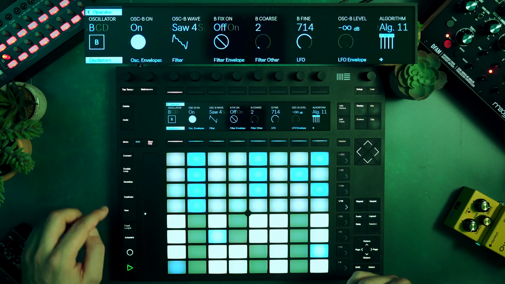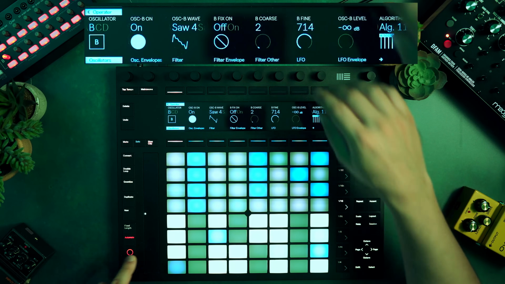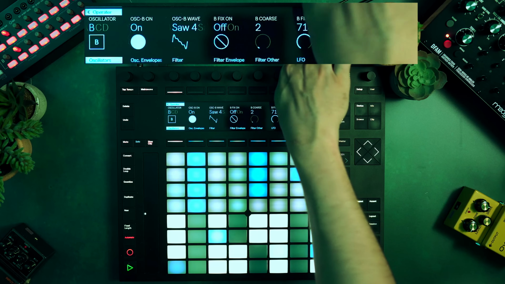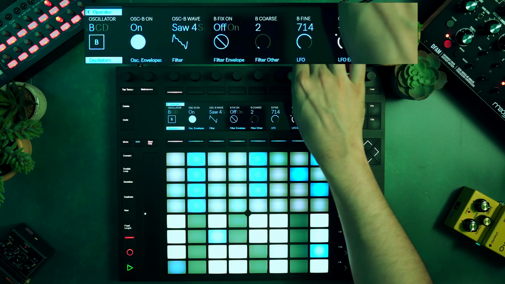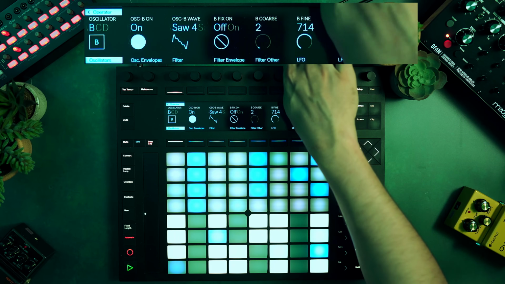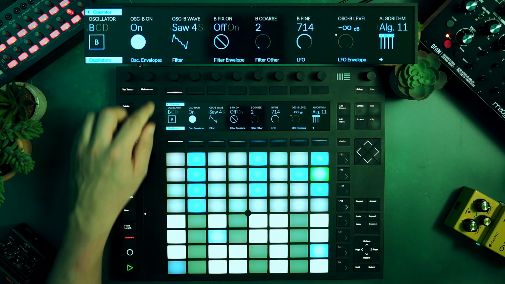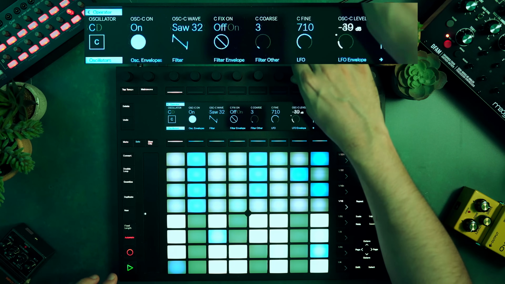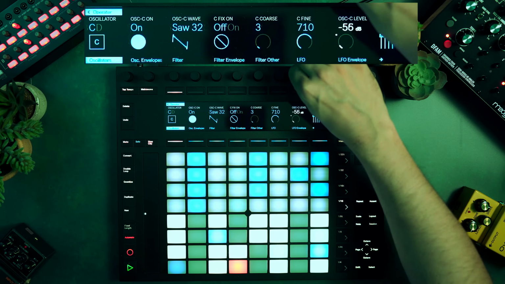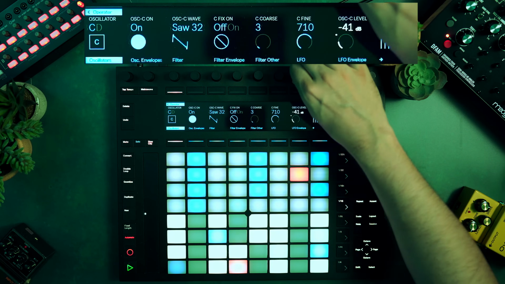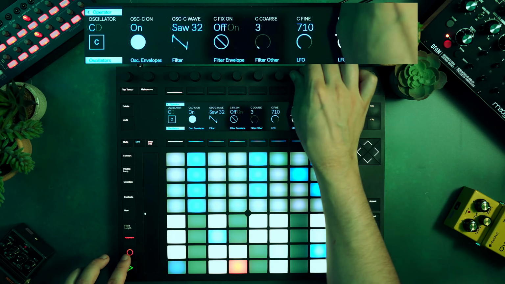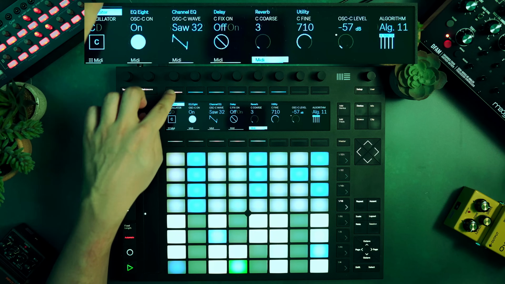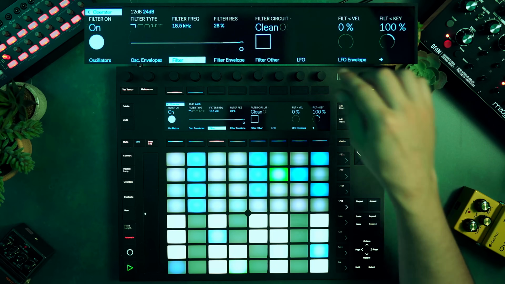So that's how you're gonna add variation. So I'm just gonna click on automate and record. Maybe lay the first plane. Okay, now let's go to the C. Alright, and now we have our filter.